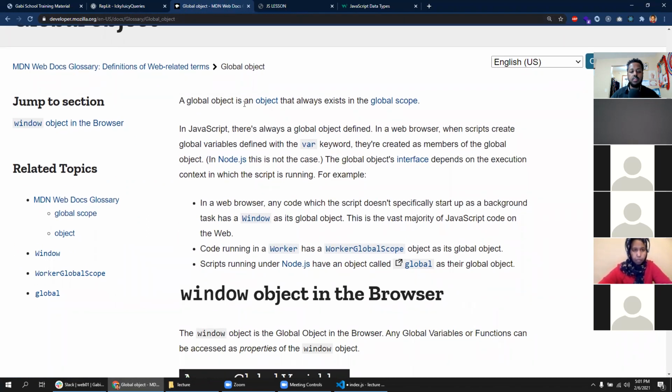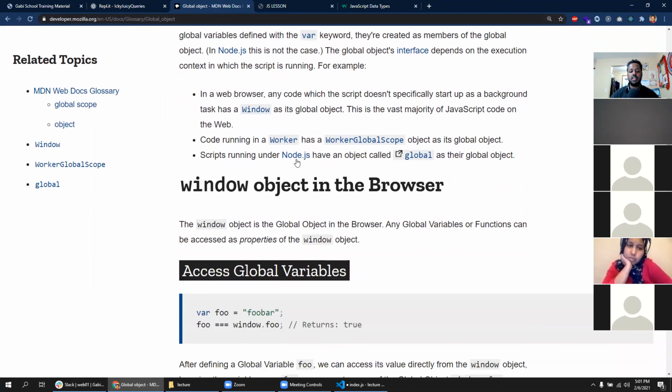The global object is an object that always exists in the global scope. In JavaScript, there's always a global object defined. In web browsers, when scripts create global variables, they define var. So the global object is the general object. If you create a variable without putting it inside a function, it has a global scope.